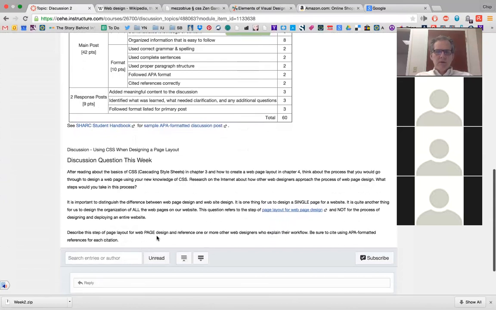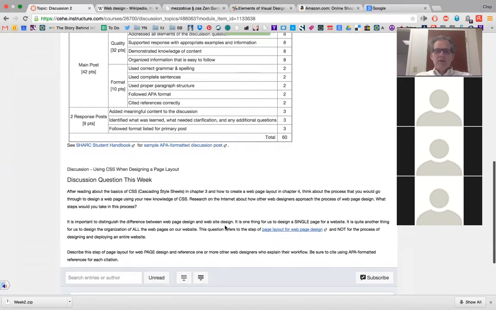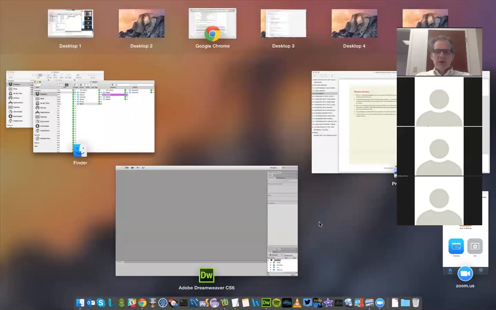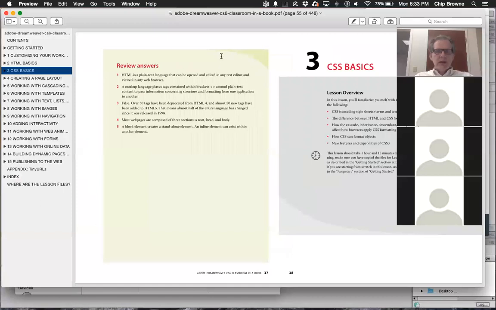So we've just gone over some of the steps of planning your web page design. And you can click on this link and read more in detail on that. Now let's go look at our textbook and start going over that.